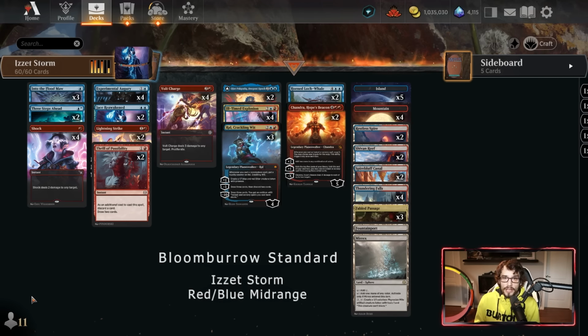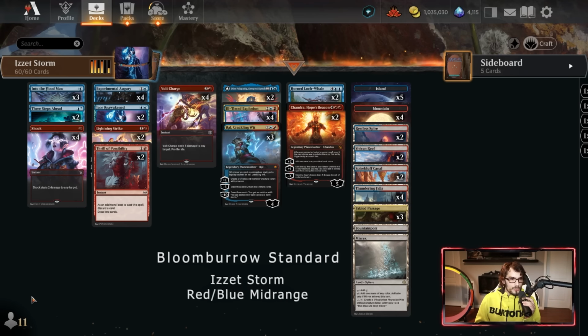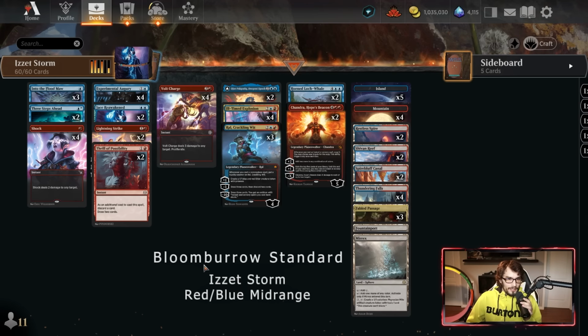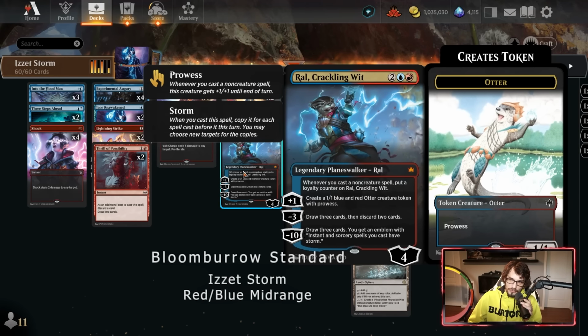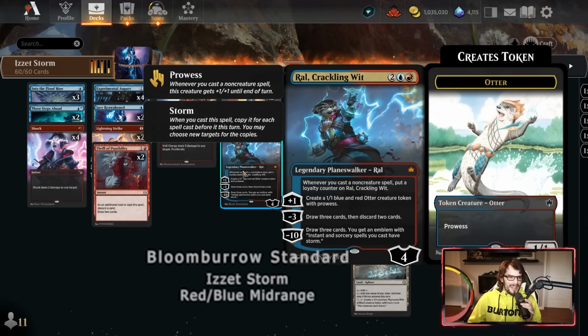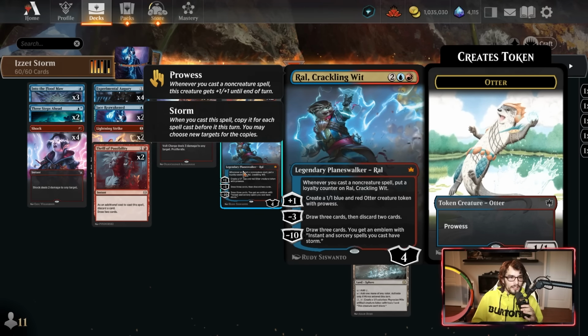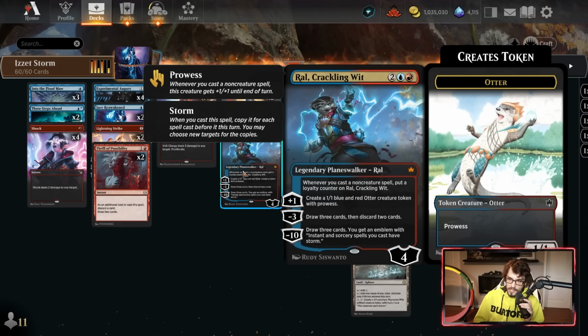Okay, welcome guys. Izzet Storm is on the menu. Ral. Yeah, it's all about this new format of Planeswalker. -10. And you might be thinking to yourself, well, good luck. I've never once had a Planeswalker get to 10 loyalty in my life.